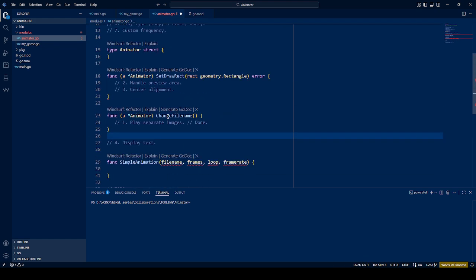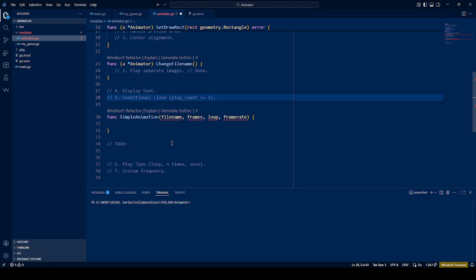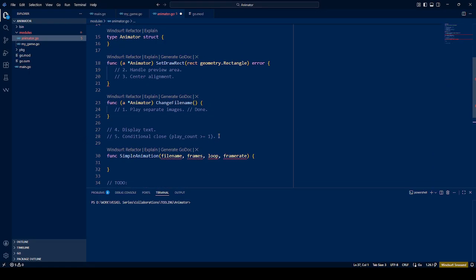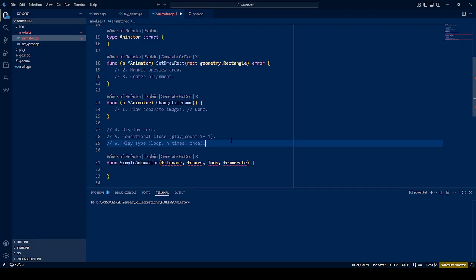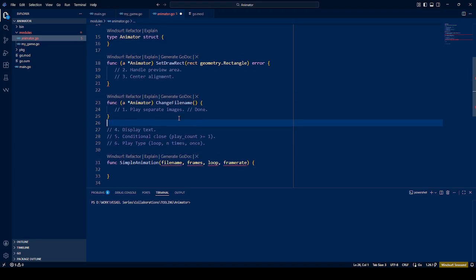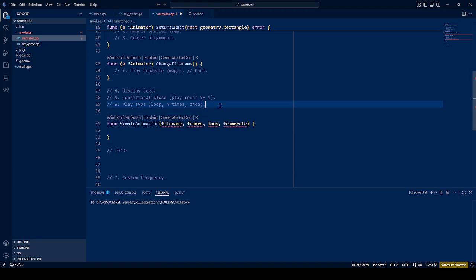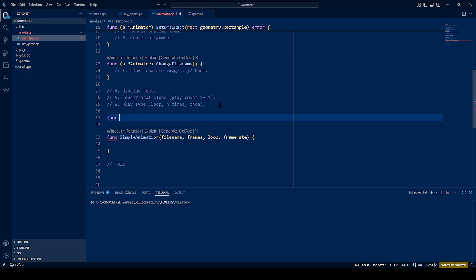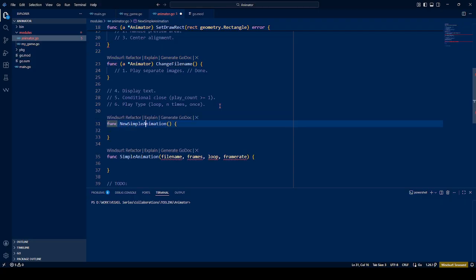Conditional close is embedded in the execution. Play type: I think this should be at construction level, because it's before we actually animate. So when we create a simple animator, new simple animation, we have our play type.